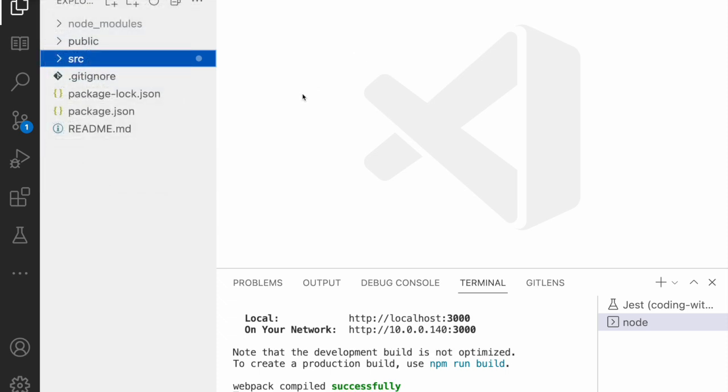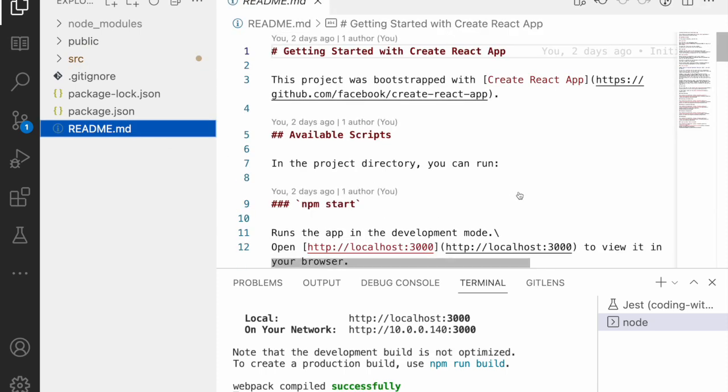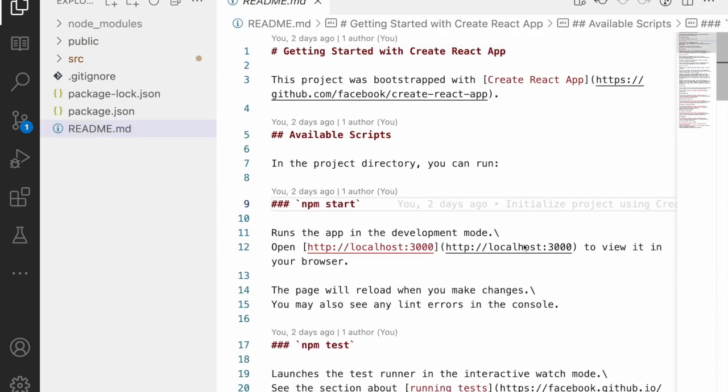Now we'll try to understand the top layer of folders and every file. First we'll go with the README file. A README file is just a document where you can give all the details of your application, and that helps give complete information to other developers. For example, if you have any specific installations which you have to do manually, you can mention them here. And if you have any special scripts which you want to run, you can mention those here too.